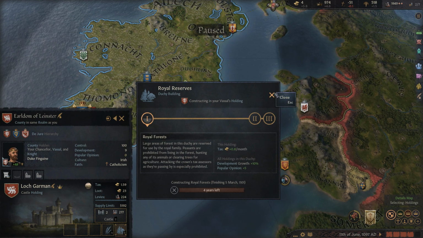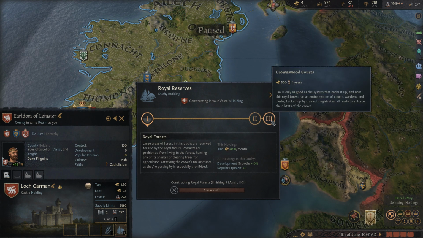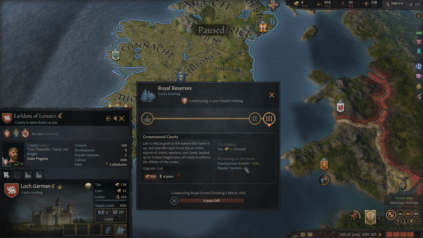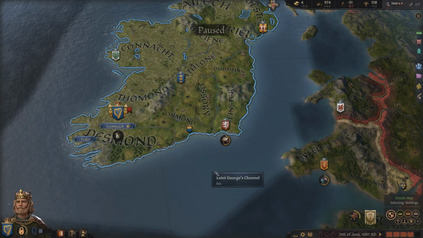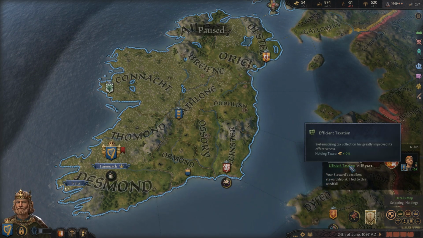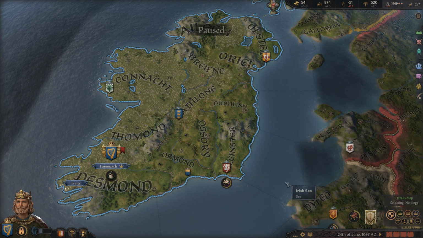Gosh, I hope so. Because we're doing it. Become vast crown forces and even Crownswood courts eventually, and I have no idea... Okay, here we go. Popular opinion up with people here. They love a good forest. Okay. Buildings. Who would have thought? Turns out to be important. You gained money. The Earldom of Thomond gained efficient taxation. All right. My brother is doing his job, and he is doing it well.